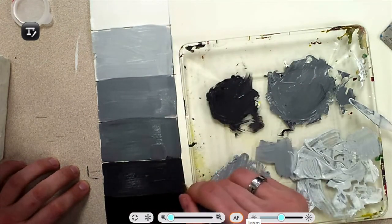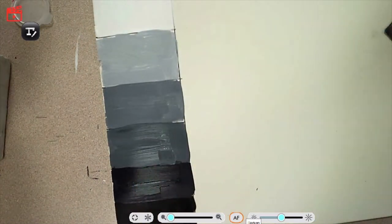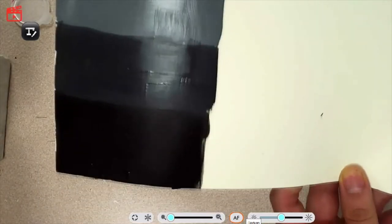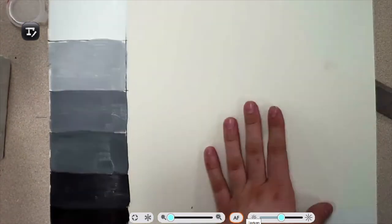This is a six-section value scale. Six shades, six values. White to black, that's this.